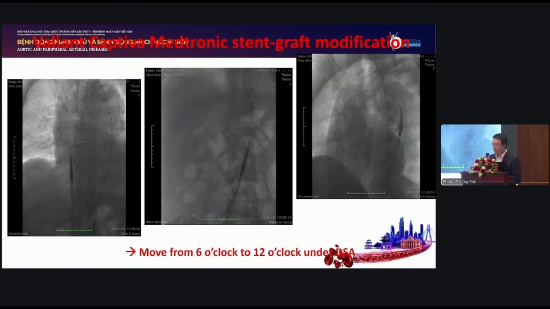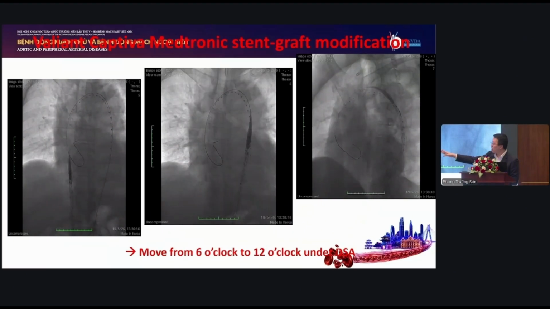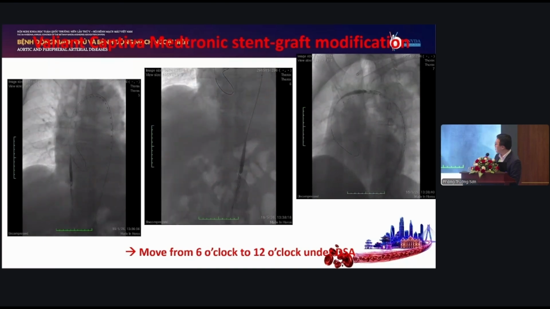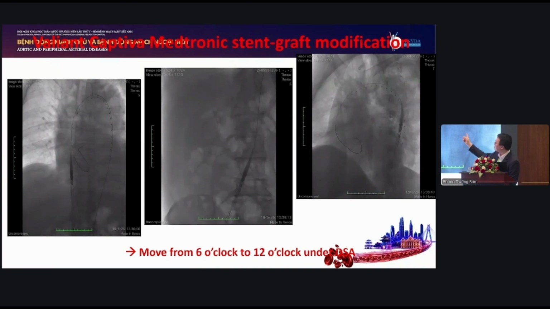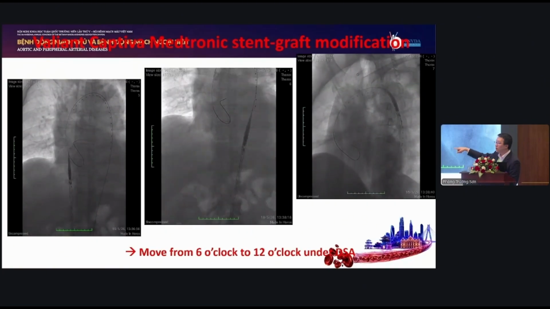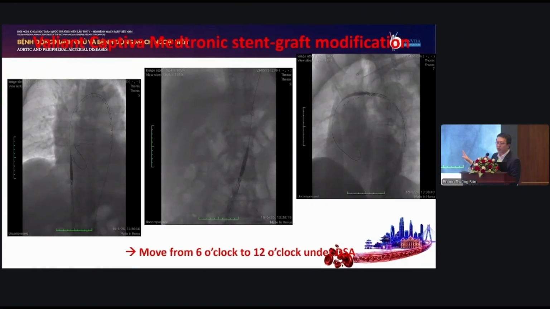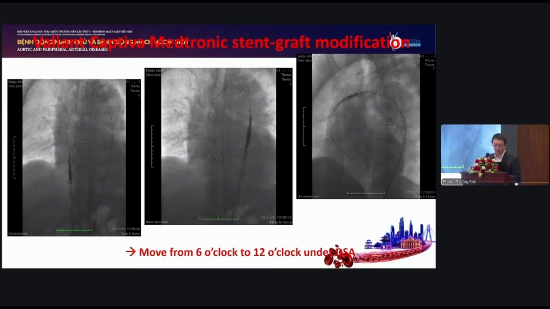For example, you can see this is my device. I prepared it before I inserted it through the femoral for this patient. You can see that when you approve this, the graft goes all the way into the outer cap, outside the aortic arch, and you can check again with the marker. Is everything okay from the outer skirt? Everything is okay and stable. You can open the stent graft very easily and exactly at the point when you arrive.